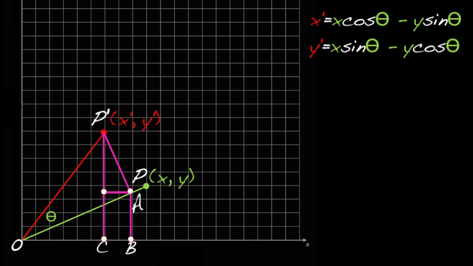The amount we subtract is the length of the new line AD. Recall the coordinates of P prime we're looking for are defined by OC for the x-coordinate and CP prime for the y-coordinate. Finally, drop a perpendicular from P to the x-axis to create a point E.